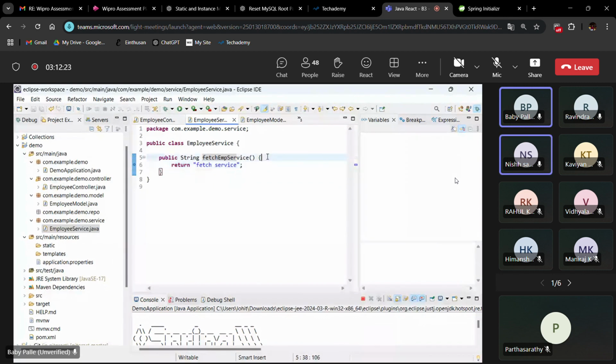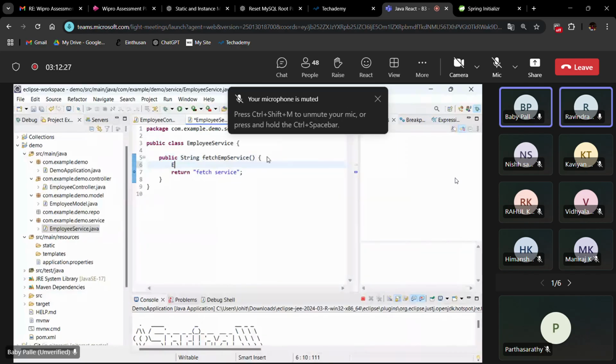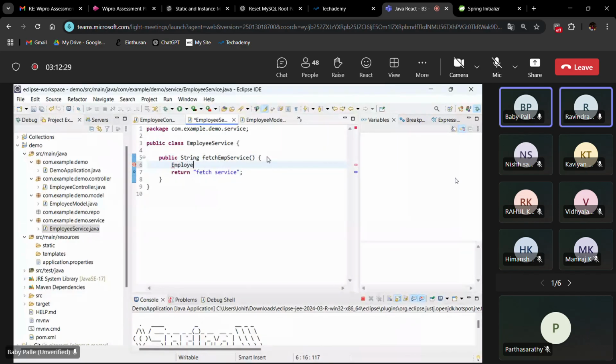I will explain this, just wait. As a parameter, you can use employee model. Remove line number 6.